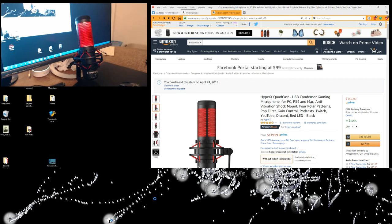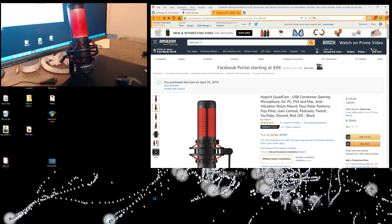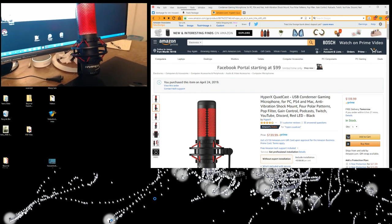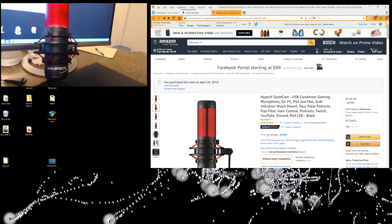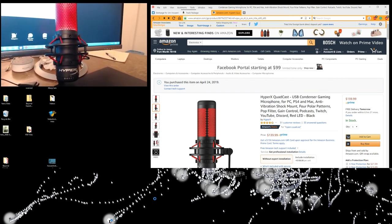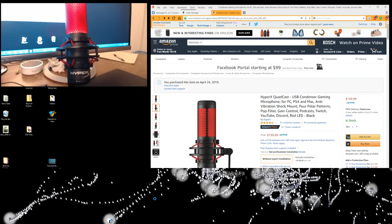So here we have the new microphone that I just received 5 or 10 minutes ago, and it had a nice USB cable, nice length, and felt good. And here is the microphone. I've got it set down here on like level 2, but I'm going to give you a little test here. I plugged it in. It immediately found the driver and what have you. And I went and checked to make sure everything shows up the way it should.